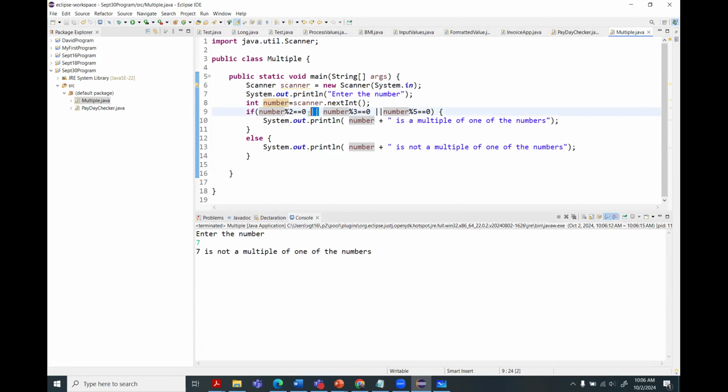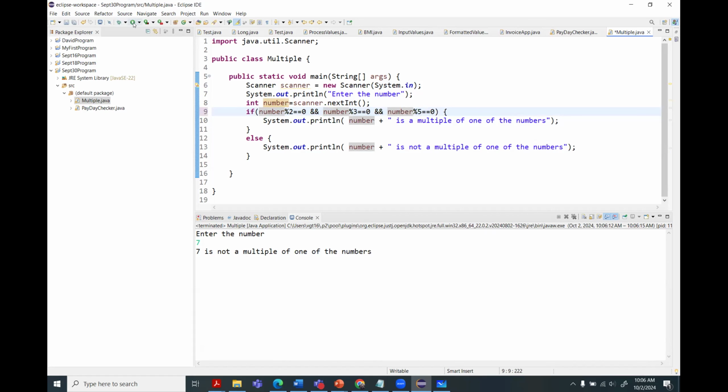Versus if I change this to AND, all 3 of the conditions should be true. And 5 times 3, 15, 15 times 2, 30.